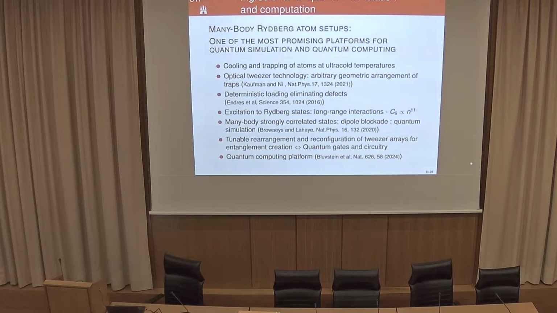Of course, the one thing is you can cool atoms. This is laser cooling, evaporative cooling, and trap atoms. Both are key technologies developed in quantum optics over many past decades, and ultra-cold temperatures. Even if you want to go to Bose-Einstein condensate type systems, you go to the nano-Kelvin regime. Otherwise, most of the experiments done for quantum computing are in the low micro-Kelvin temperature regime, where motional effects are very small. You should imagine if you go to 1 micro-Kelvin, your atom is moving at a centimeter per second. And quantum effects are dominant.